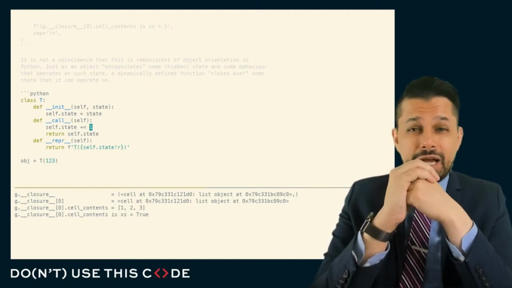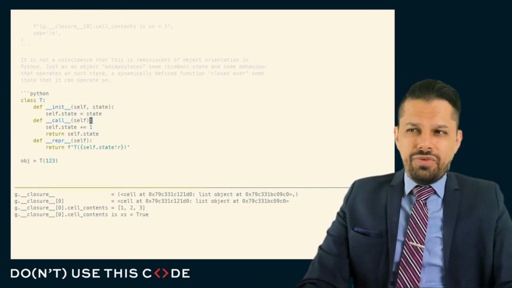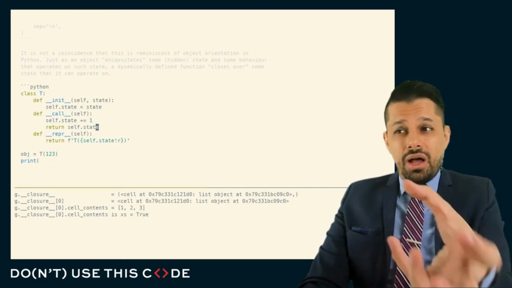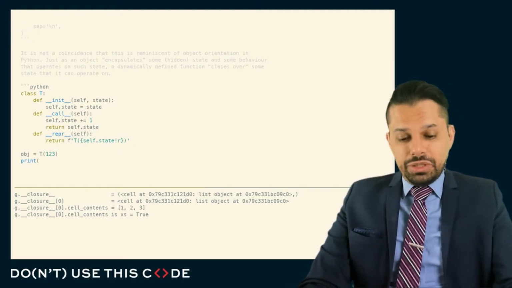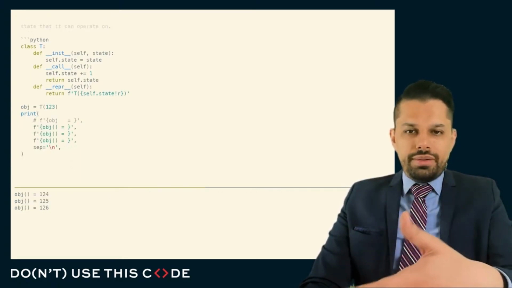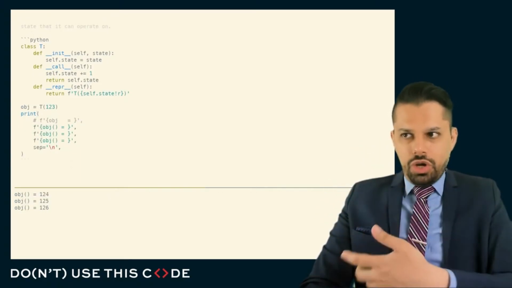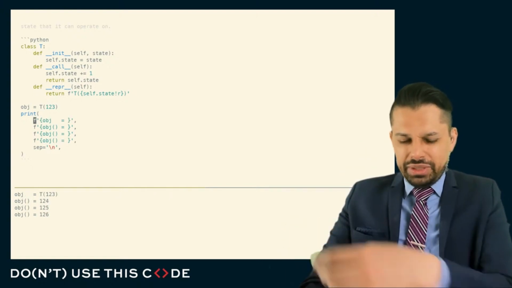Here you can see a class that we've written which takes some initial state, provides you with some functionality to operate on that state, and in object orientation terms, we would say encapsulates that state. Here you can see we can operate on this. We can call that call method over and over and over, and you can see we can manipulate that state. We can even peek at this thing and peek what that state is.